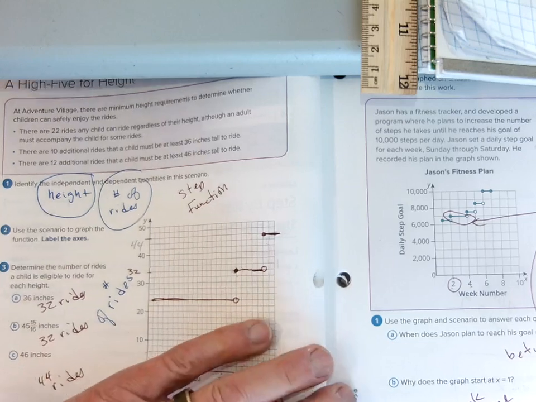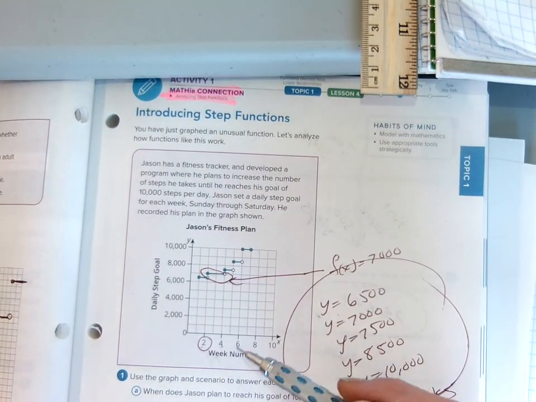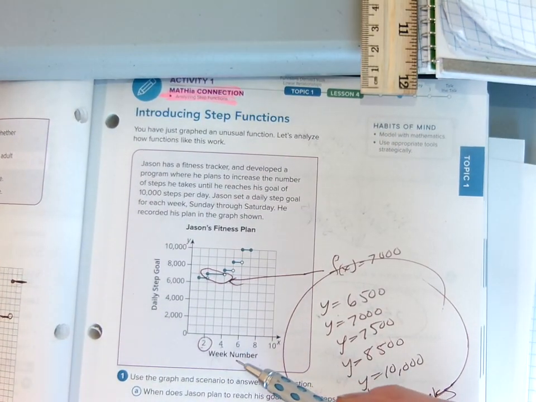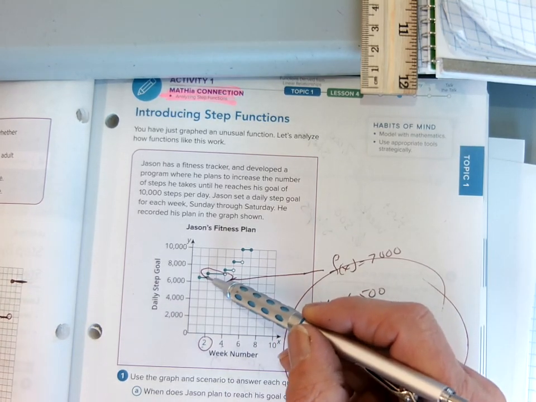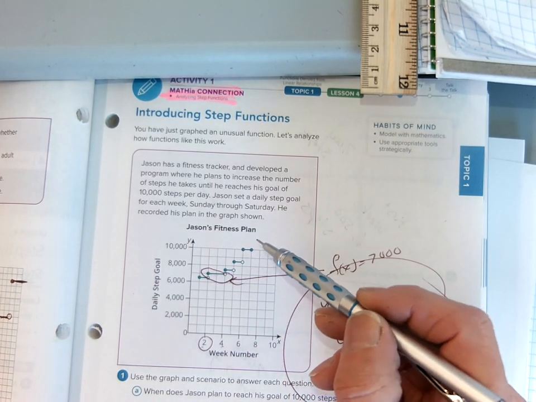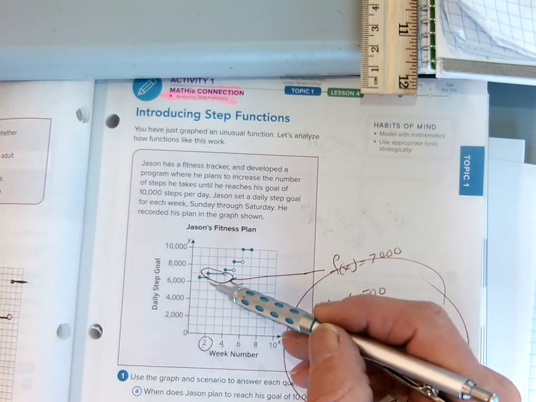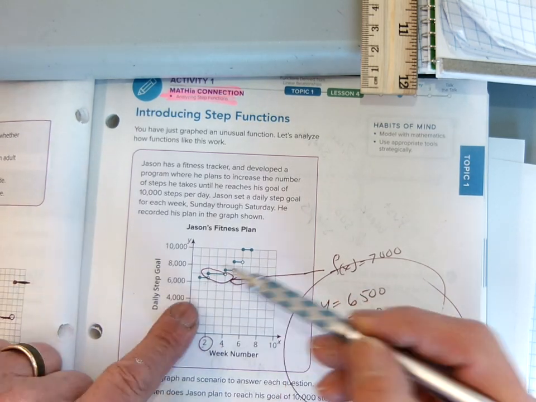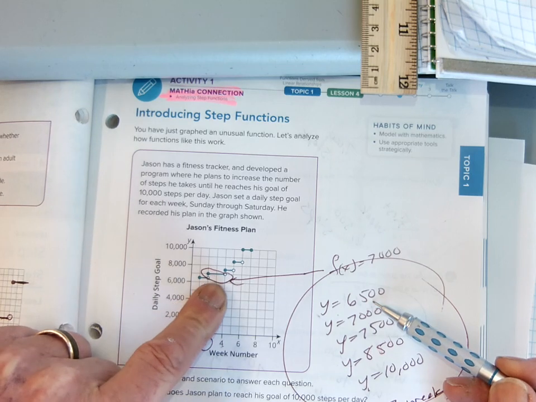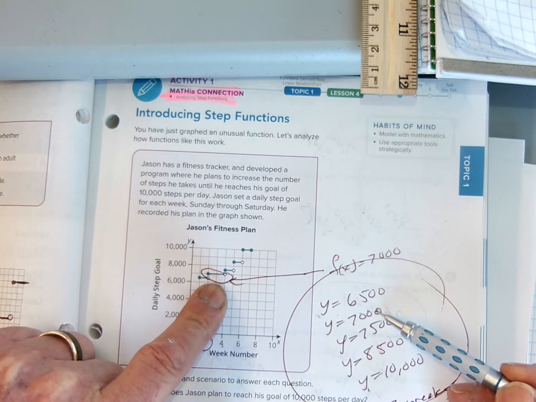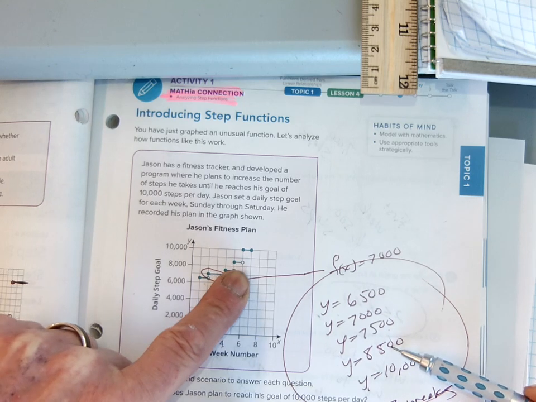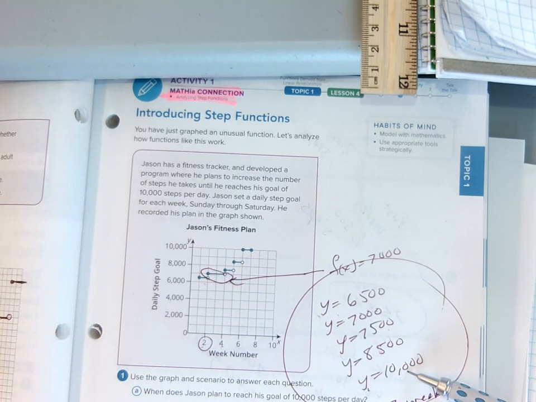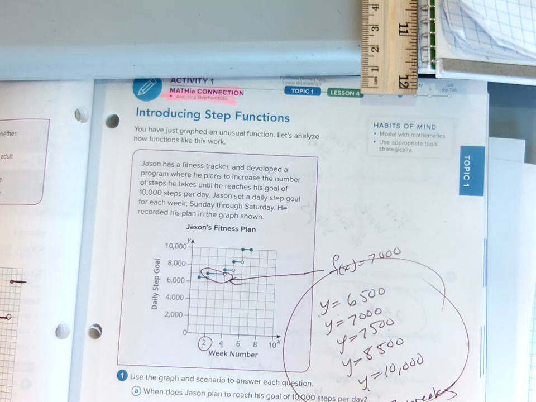Okay, then we looked at another graph, okay? So this is like my fancy app on my phone that says I need this many steps. My goal is, or this kid's goal is, to make a total of 10,000 steps. So in his first week, his goal was 6,500. Then his goal jumped up to 7,000. Then his goal, 7,500. Then his goal was 8,500. Finally jumped all the way to 10,000 steps, okay? So he makes his goal between weeks 6 and 7, okay?